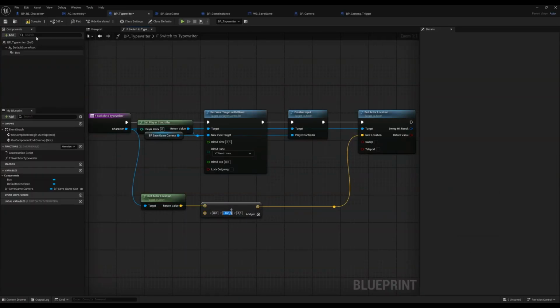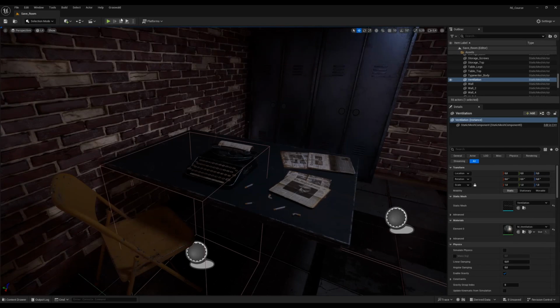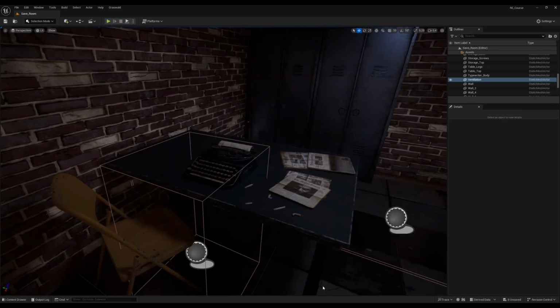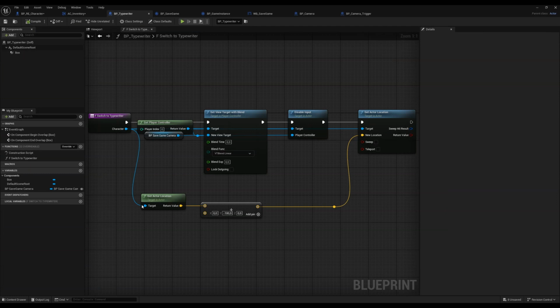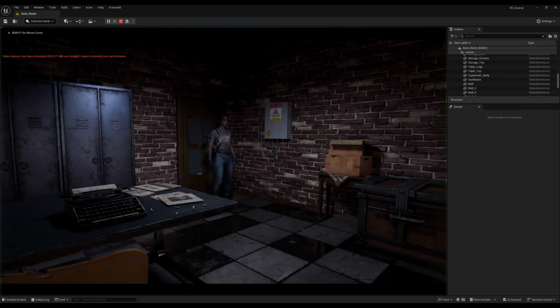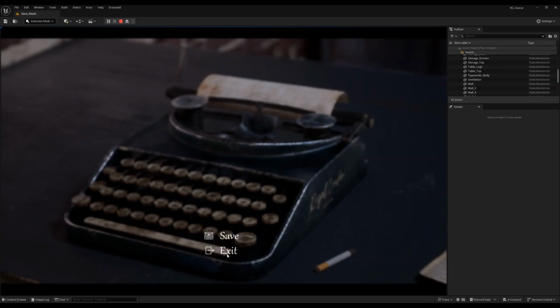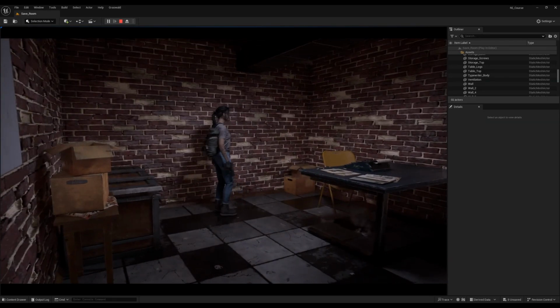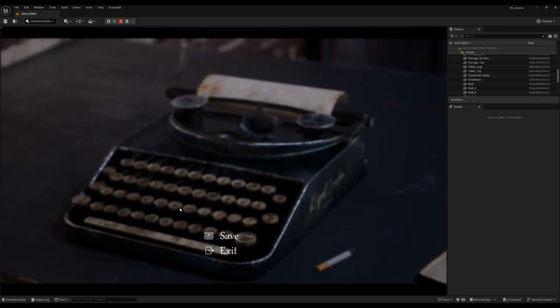Minus 100. This is exactly what I want. So here, minus 100 on the y-axis. Let's try here, plus 100, when we exit. Yep. Now this is going to work. So we can go here. We can just get to the UI. Looks good. It's blurred a little bit. We can just save.